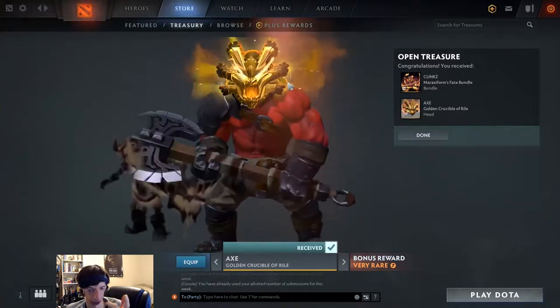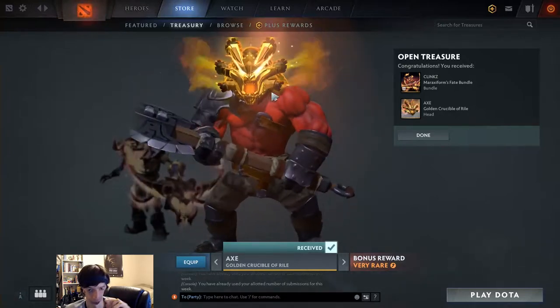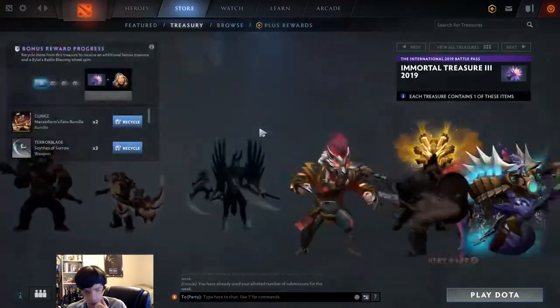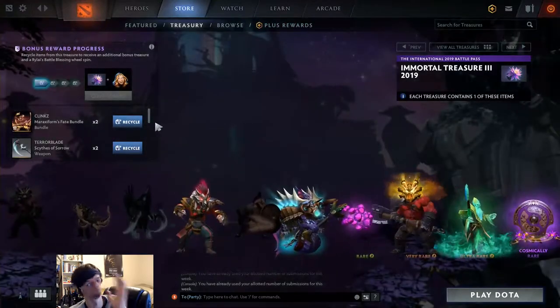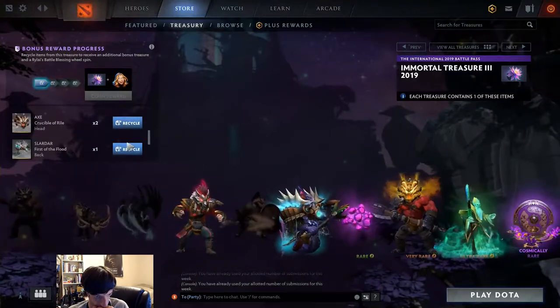Oh, I'd hate to be confronted by this guy. That looks terrifying and fierce. I want this guy to get me with the axe. It'd be my doom. All right, well, that's it. Let's recycle duplicates.